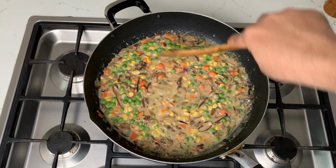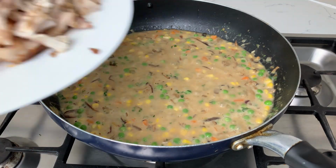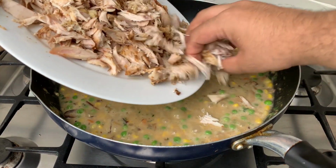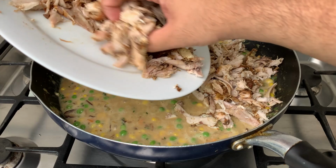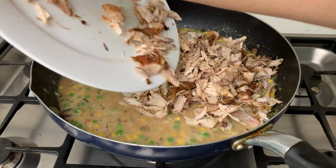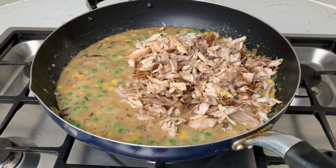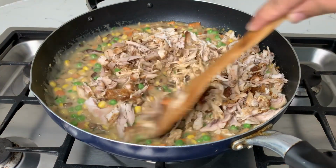Once the sauce gets thickened like that, you can add the chicken and mix everything really well. You don't have to cook the chicken for a long time because it's already cooked. So just mix it until it gets really warm and then take it off the heat.